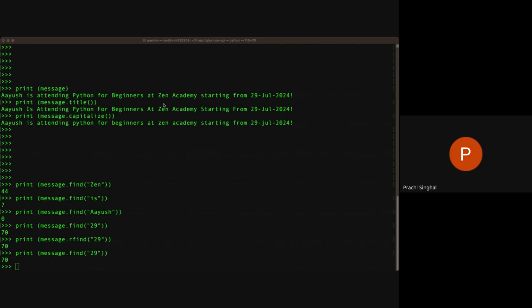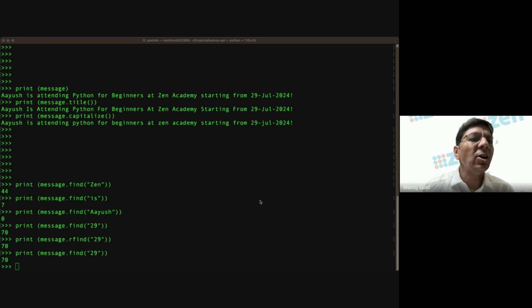Sir, if I want to find the second letter of every word, like T. You want to find what? The second letter, like T, one position. I'm not getting you. Means the second letter of Ayush?